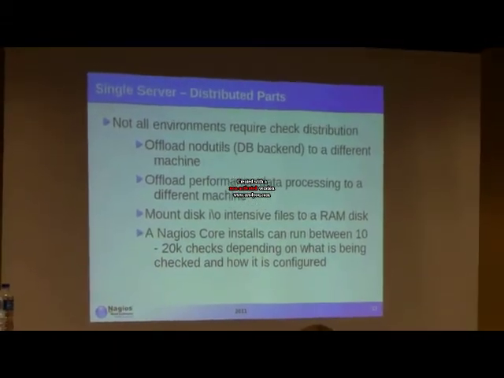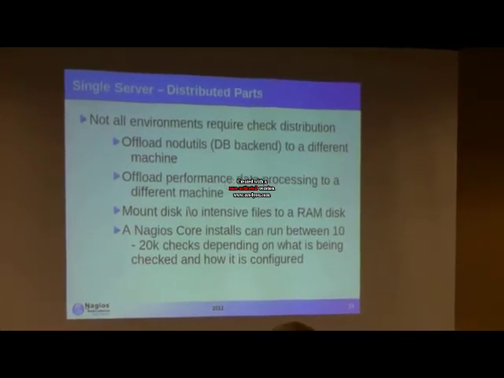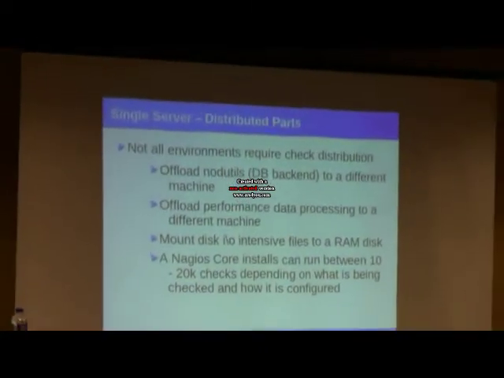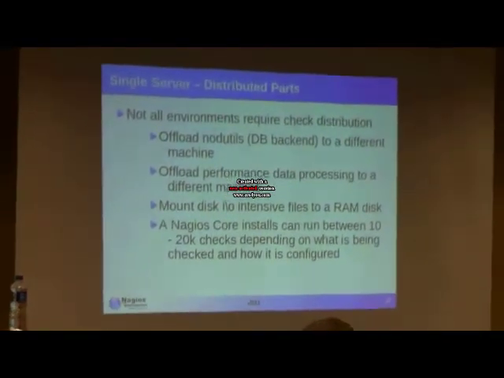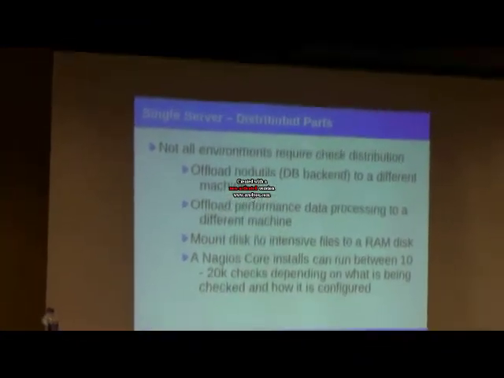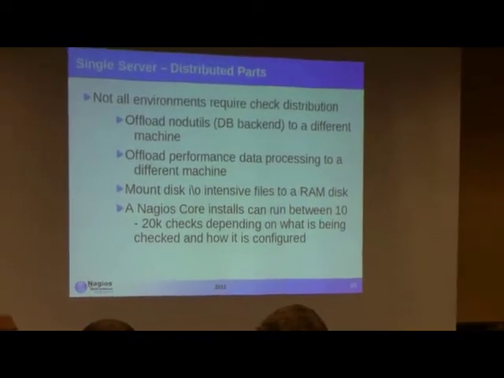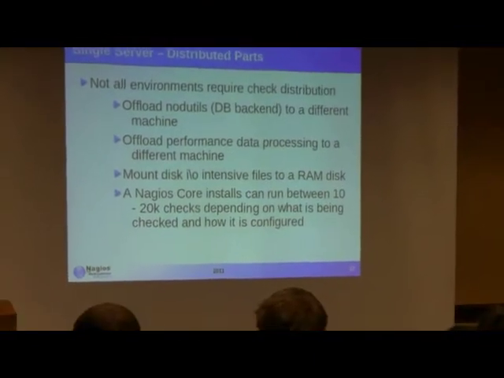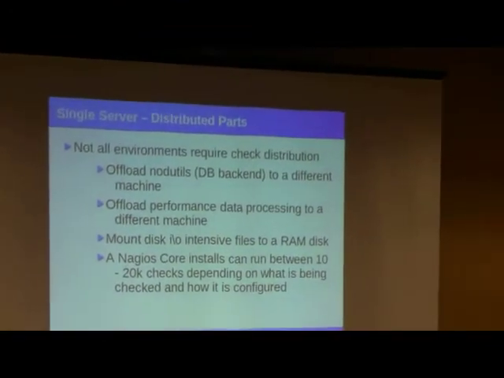There's some other cool tricks. There are certain files that have continual reading and writing happening to them that are constantly being updated. They use a lot of disk I/O. You can mount some of these files on temporary RAM disks. Now, if you shut off the machine, these disappear, but these files only exist when Nagios is running anyway. So there's certain files like the status.dat file and the objects.cache file. If you mount these on RAM disks, you'll save a huge amount of disk I/O. You will see a noticeable increase in performance. You can push your server a lot harder. Actually, I want to thank Nate Roderick. He documented how to do that for us and sent it to us. So that was a cool trick.